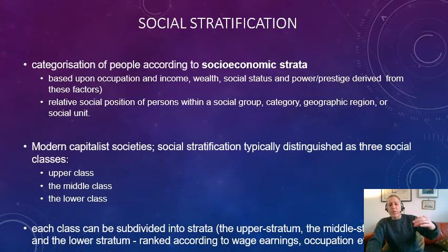Now, in most modern and contemporary capitalist societies, we think of three main social classes as existing: upper, middle, and lower, with subdistinctions. There is lower, upper, lower, middle, upper, lower, and so on. What it has to do is ranking people along a scale according to how much they earn, according to occupations, according to prestige, and so on. Now, this is probably the most frequently used application of class. There are some problems with it.